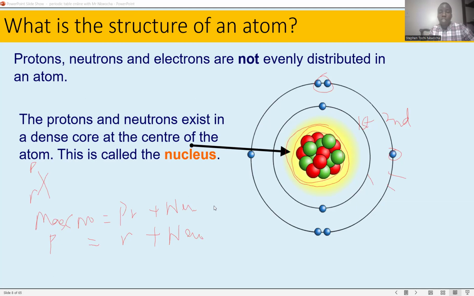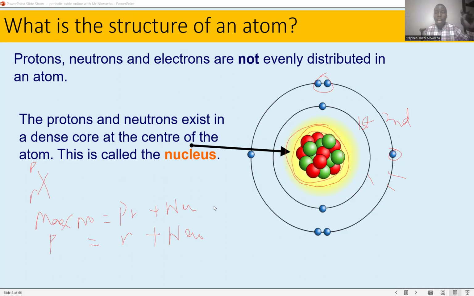And once you do that, that will take us to the next kind of question that JAMB can ask. If they have the same neutron number, what will you call them? If you have the same proton number, what will you call them? If they have the same electron number, what will you call them? So if they have the same proton number, you will call them isotopes. See? If they have the same proton number, they call it isotopes.